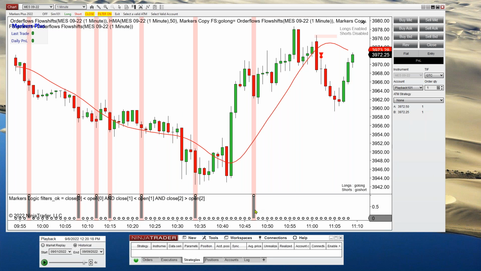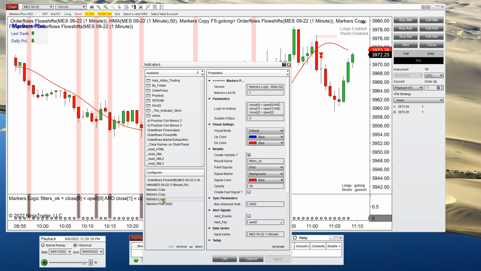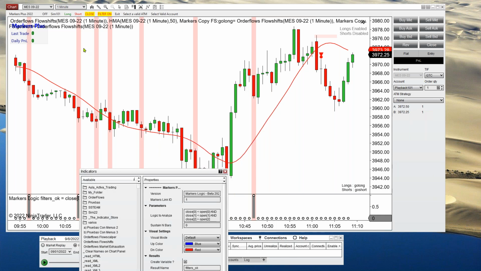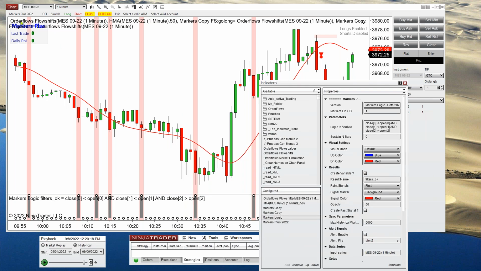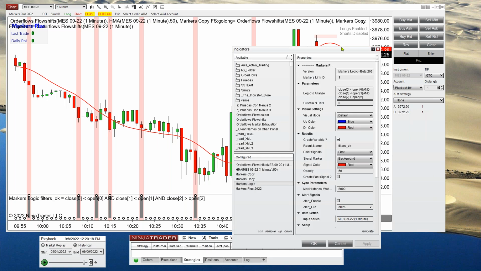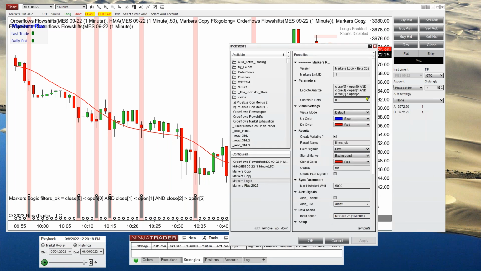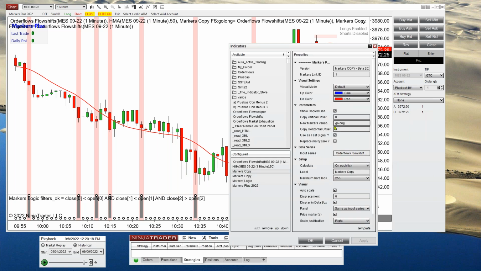For example, now if I want to paint these signals when I also have a short flow shift signal, then I can join one and the other. So on the copies, instead of doing a copy as a fast signal, I need to copy as a variable because I need to calculate something else. So I copy no longer as a fast signal. And so now go long and go short are variables. And the value of those variables are the price where the signal is printed.